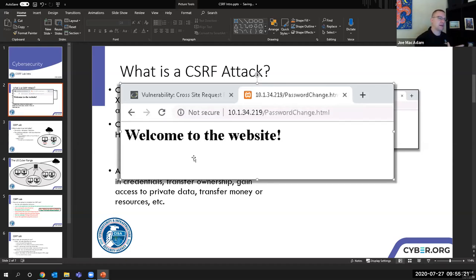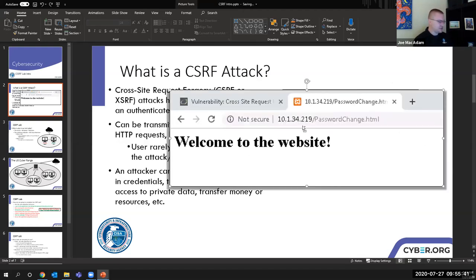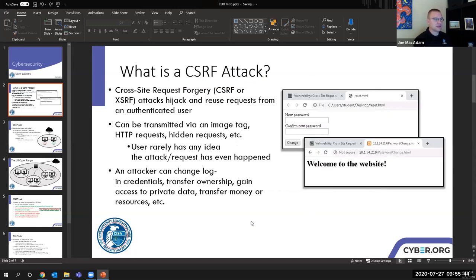Well, actually, in the background, what's not being shown is that this is changing the password for this DVWA application over here. So the Windows user is going to be using this and not realize that in the background of loading this very simple website, without being shown anything, it just changed their password. Kind of cool to see. A lot of times we get, oh man, that's kind of scary, when we're done with this. We'll show you how to stop it.